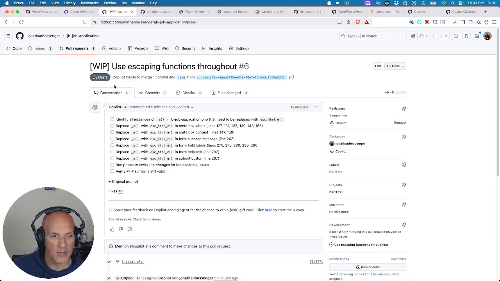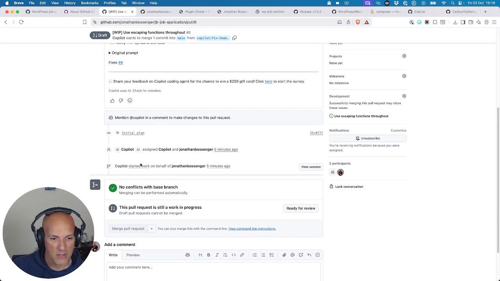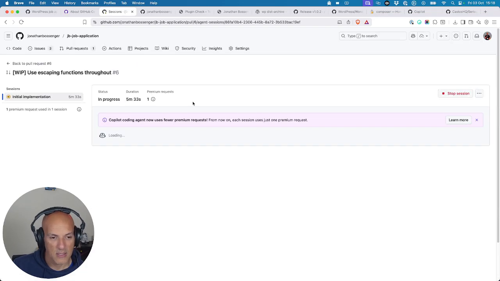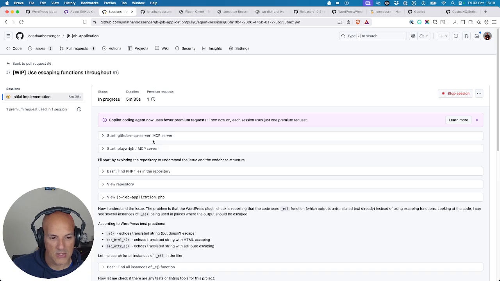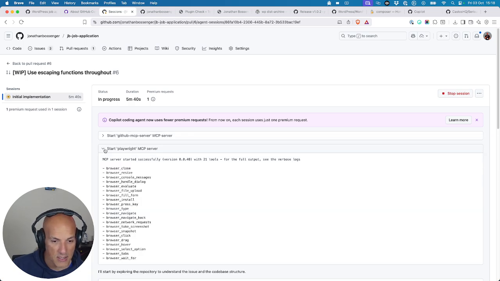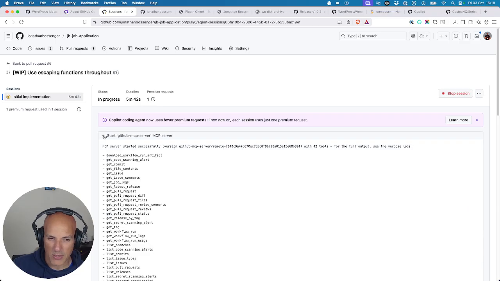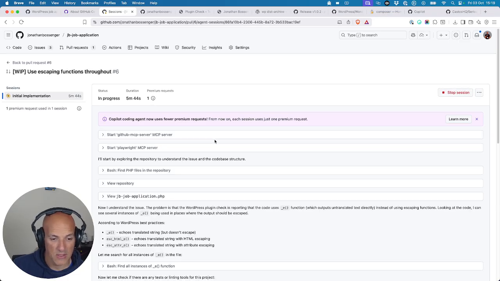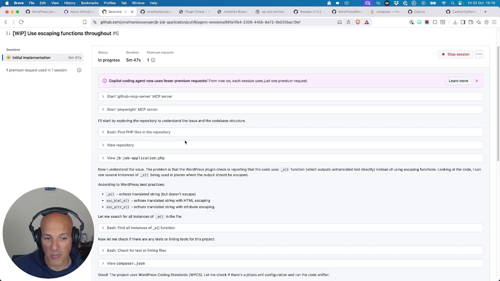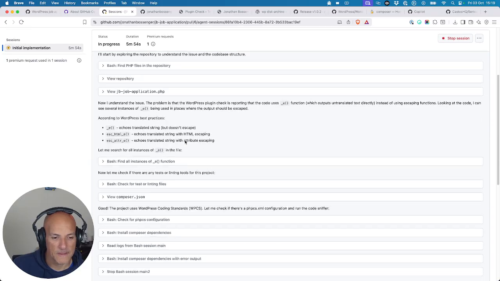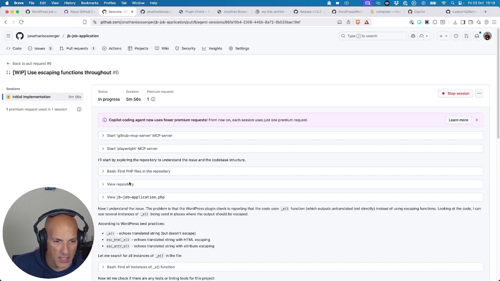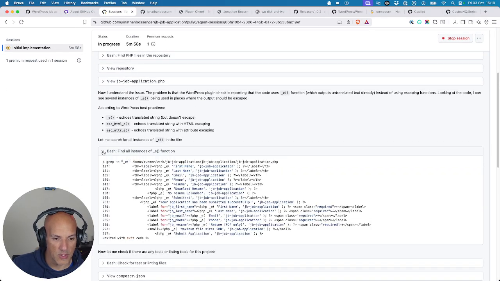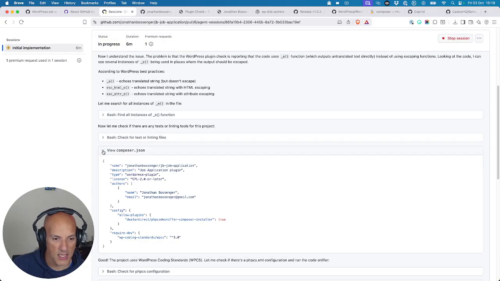As you saw, if we have a look at the action that runs, it essentially connects a GitHub MCP server and a Playwright MCP server. So I'm guessing Playwright is for testing. And that's pretty much all the MCP stuff that it has access to. And the rest is just its standard model that it's working on. What model it's working on, I'm not 100% sure. But you can go through and check what it's doing if you want to. You can sort of get an idea of what it's doing.